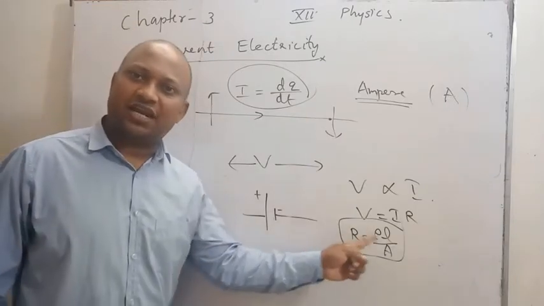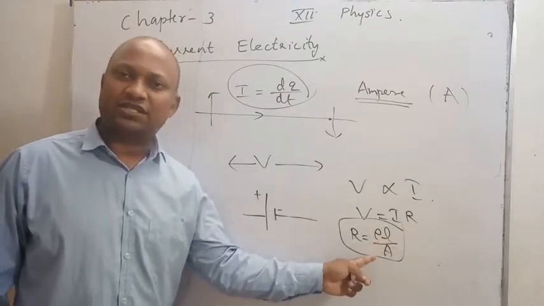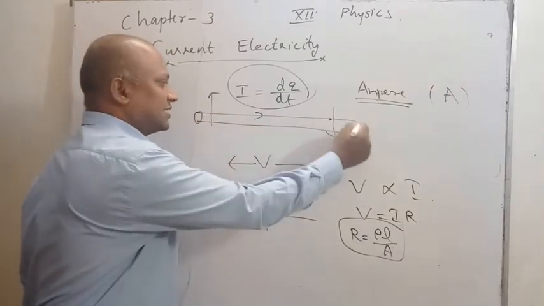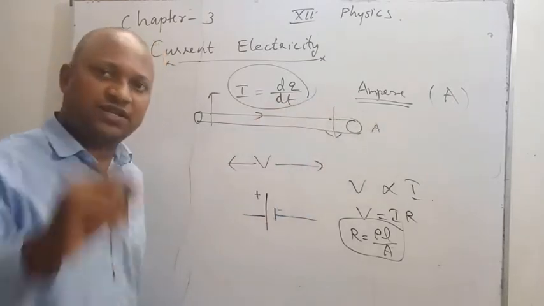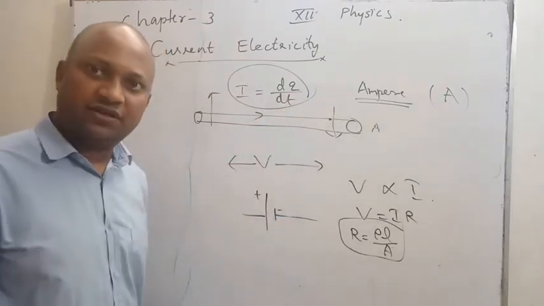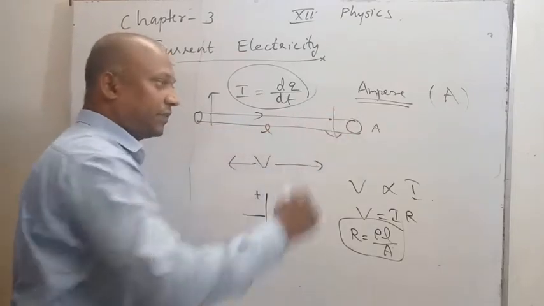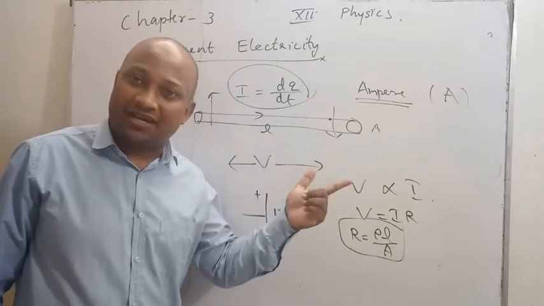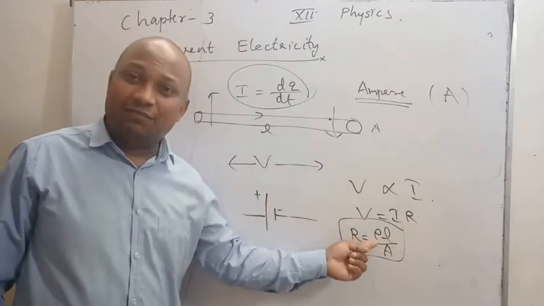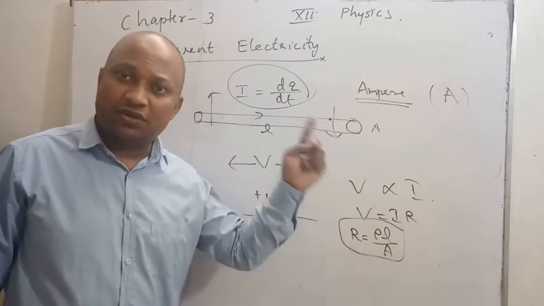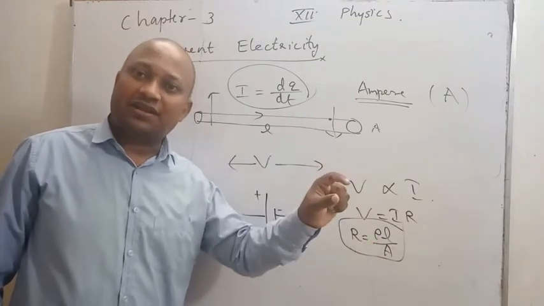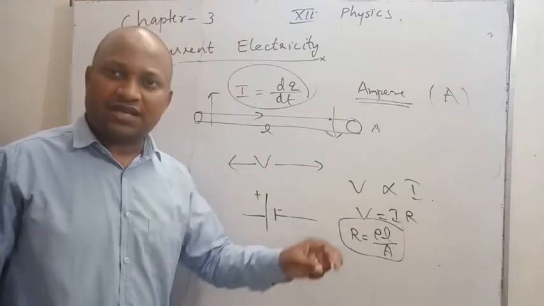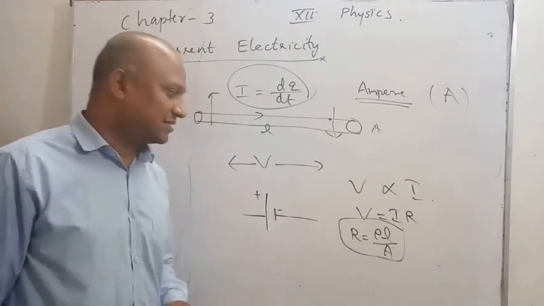The resistance of a conductor is directly proportional to its length, and inversely proportional to the area of cross section of the conductor. So the conductor has an area of cross section, small or big, whatever, and it has a length L. It may be made of copper, or some other material, and the material's resistivity is rho. Different materials have different resistivity. All these things we learned in class 10, and I'm not going to repeat them, because these are the basics of current electricity.